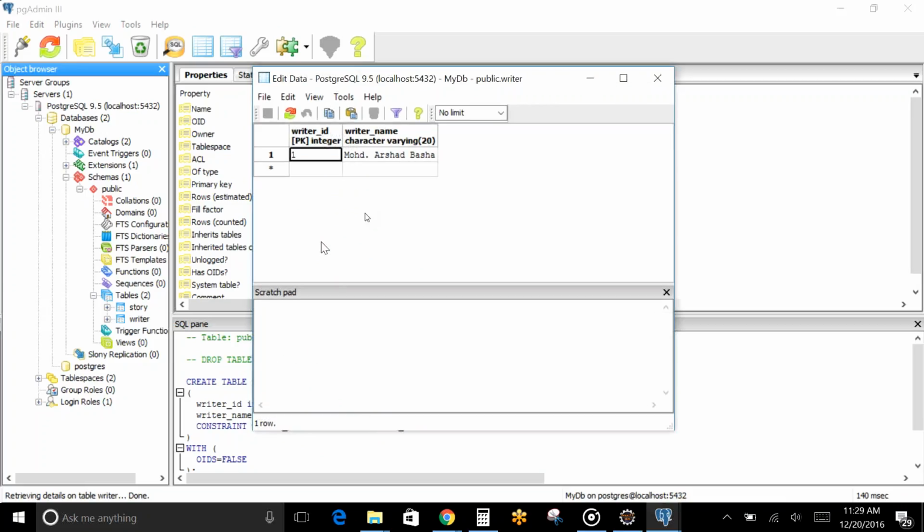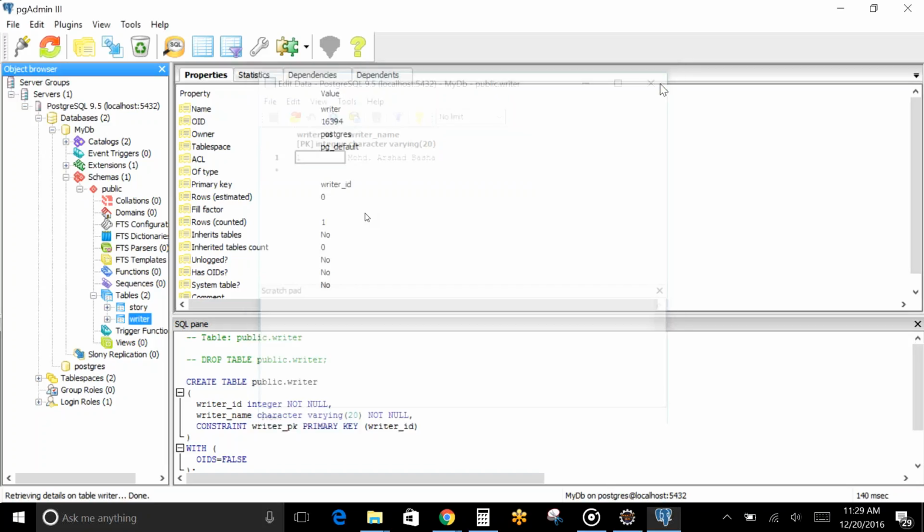Right? So writer ID 1 is created with the writer name, whatever name you mentioned there. Right? Close this. So this writer ID is utilized as the referenced column in your story table.